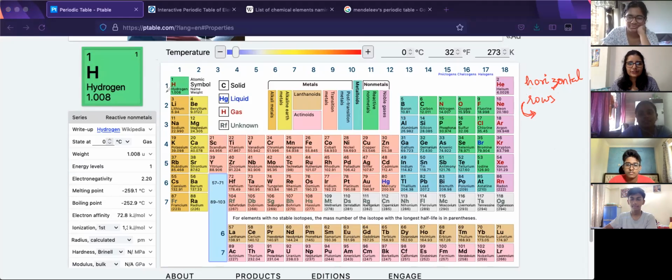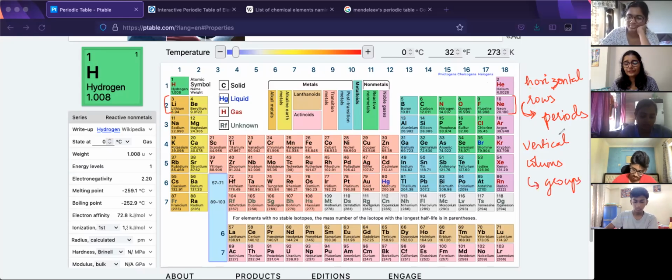Horizontal rows. Meaning, if I isolate, let's say this row, from lithium to neon, is that a group or a period? Group. No. So horizontal rows are called periods, and the vertical columns are called groups. Okay. So you got the numbers right. So you said 18 groups, right? Like 18, what are there 18 of? So vertical column number 1, vertical column number 2, 3, 4, 5, 6. So there's 18 groups. So 18 of the vertical columns and 6 or 7 of the horizontal rows.